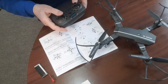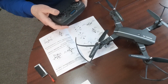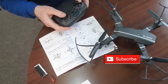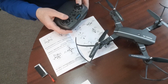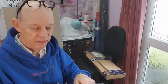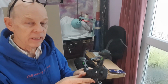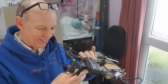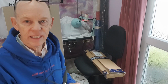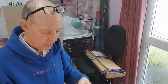So what I'm going to do, I'm going to put a battery in the quad, see if I can get it to hover a bit and do something in here, and try and suss out what I need to do, what does what, before I strip it out. I guess playing around with this sort of thing indoors when I've got an aeroplane hanging above me isn't a very good idea, so what I think I'll do is tie it down. I'm going to put a bit of string around the body, tie it down to the table, then at the very least it's not going to cause any major damage to anything.